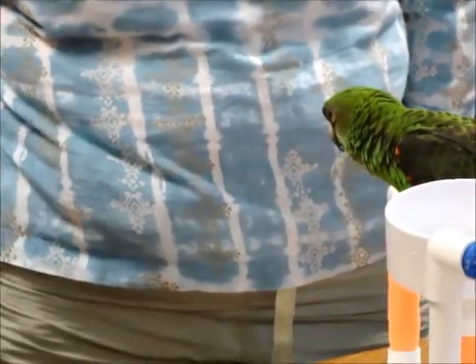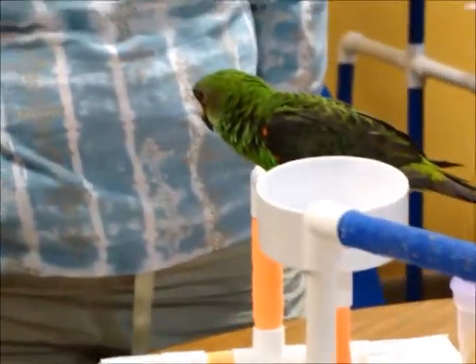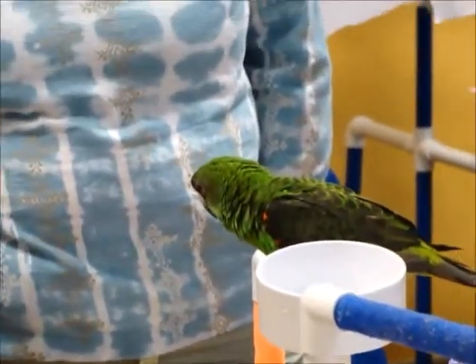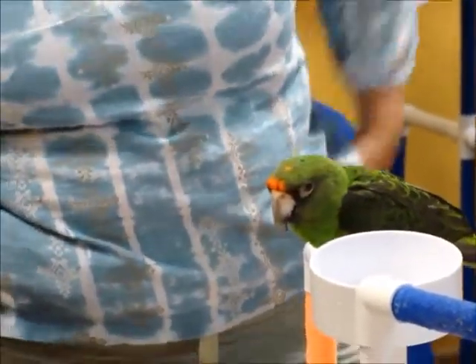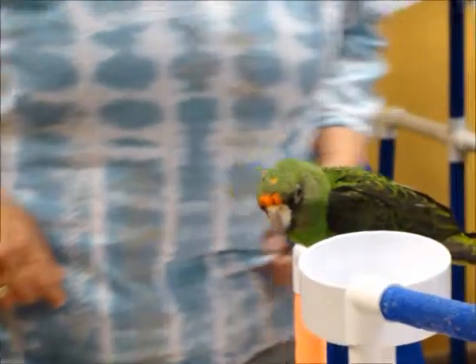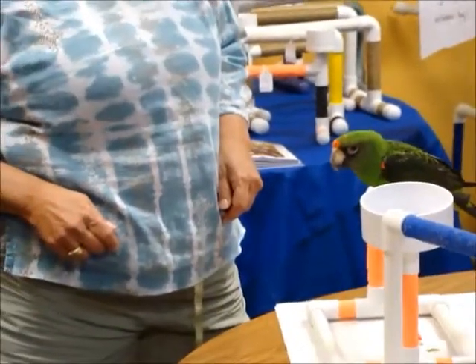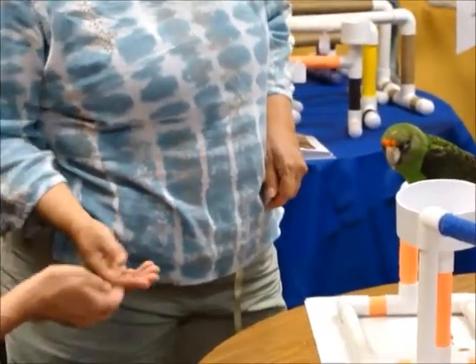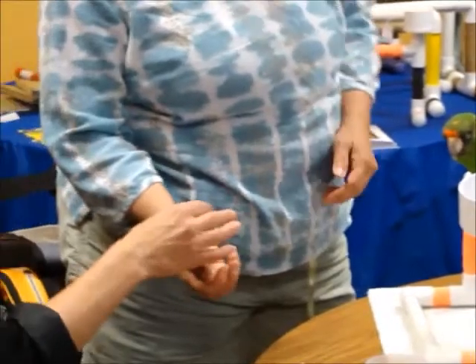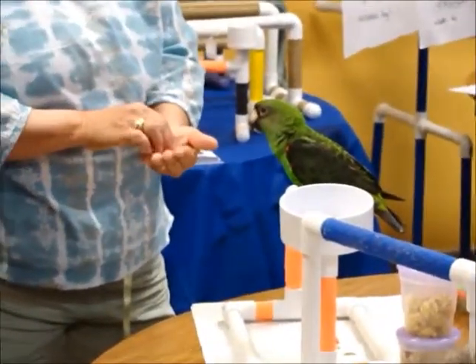So definitely more comfortable with his person, which would make sense, right? So what I might do is have you train him and I'll coach you through it, just so we can get some response here and get some goodies into him. Does he know what he's doing? Why don't you try that turnaround thing because that's going to be really easy. First, what you're going to work on is just having him target.